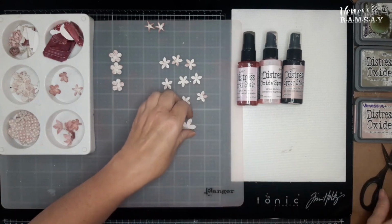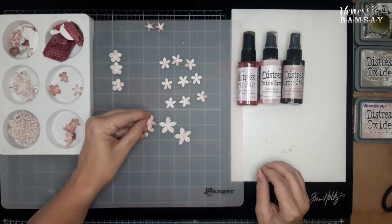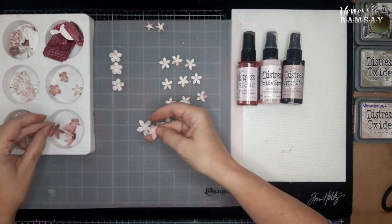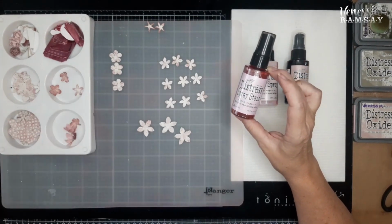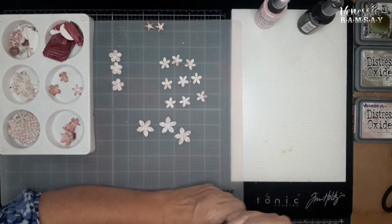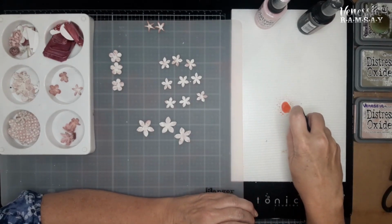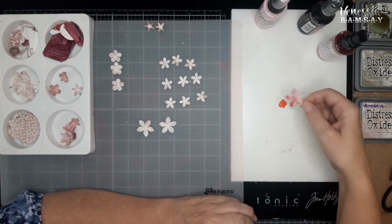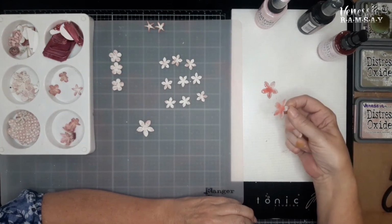I've done 3 light. I'll show you now. I might not use them all, but just in case. So here's the 3 medium. I've done 1 in this, 1 in that, and now I want to do the lighter shade, which is going to be the Sponge Sugar distress spray stain. So all I did was spray a little bit onto my mat. And just dip the flowers into there. Just to color them a little bit. Get a little bit of that pink.